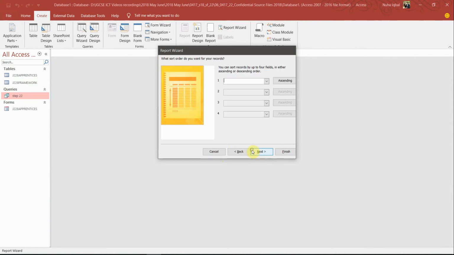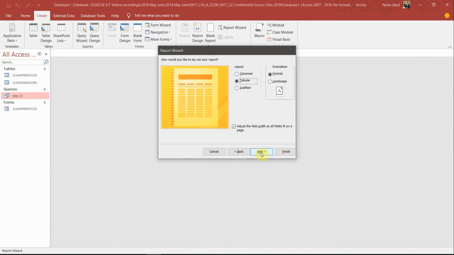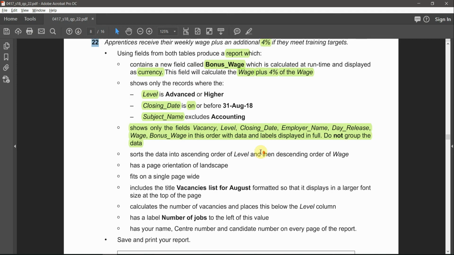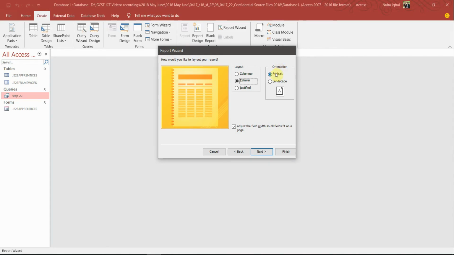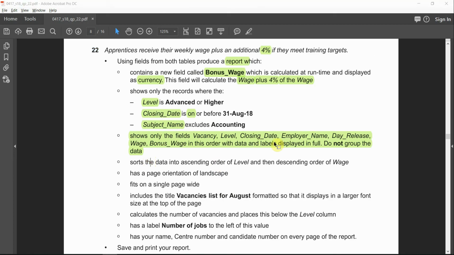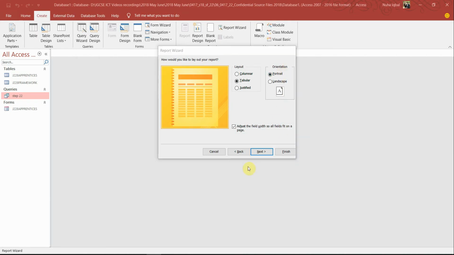Nothing to group. Ascending, descending, I'm going to do it later. From here it is not that accurate. And here is the report. There is no specific way. Okay, but there is a specific way for the orientation.